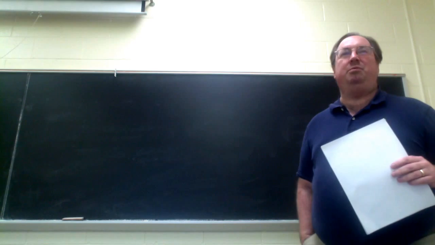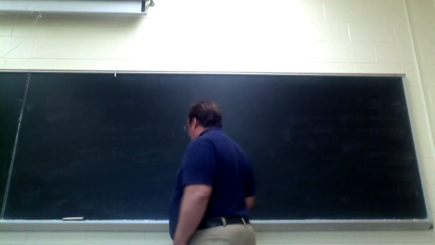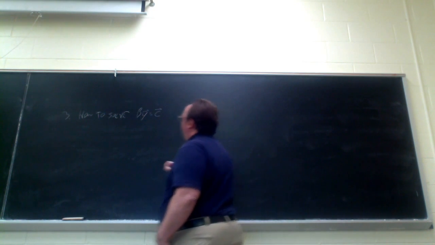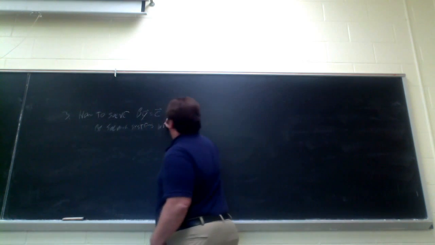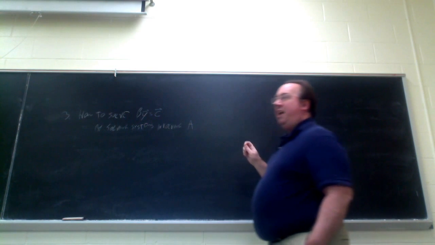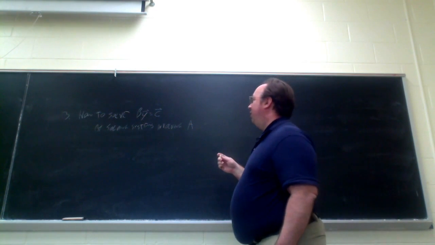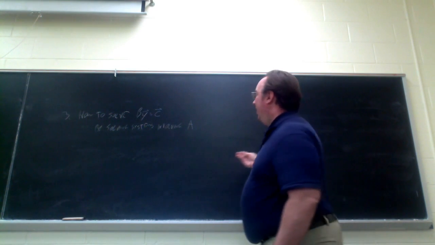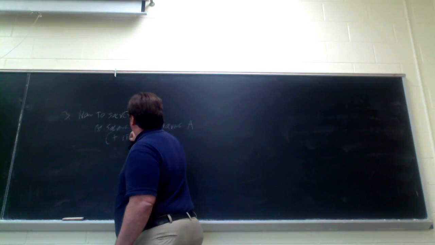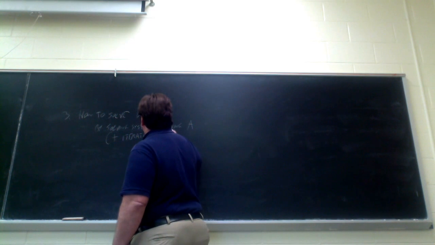I guess a preemptive comment about number 3, because I think one of the difficulties people have is just maybe the problem should be worded a little better. So I guess another way to describe it is how to solve the actual given system, BY equals C, by solving systems involving A, since A is an approximation to B. So solving any system, for instance, solving AY equals C would approximately solve BY equals C. And you are including in your method the iterative refinement algorithm, but you're just tweaking it a little bit.